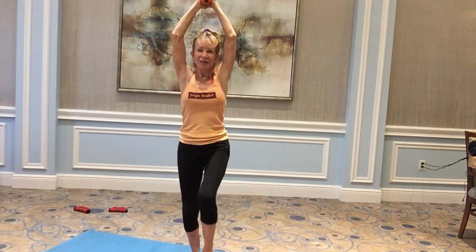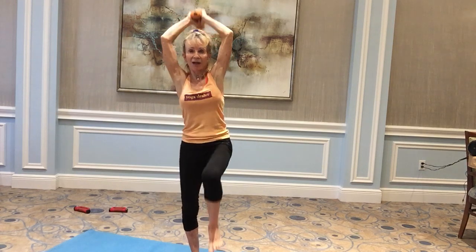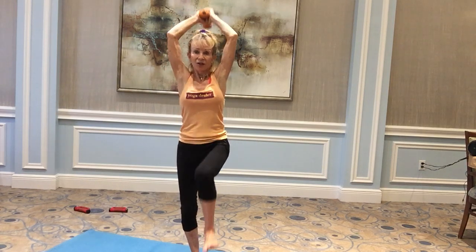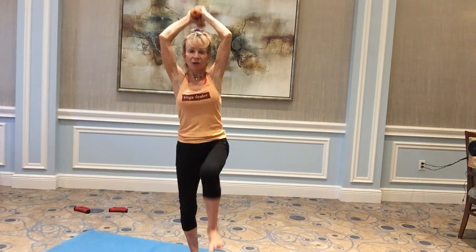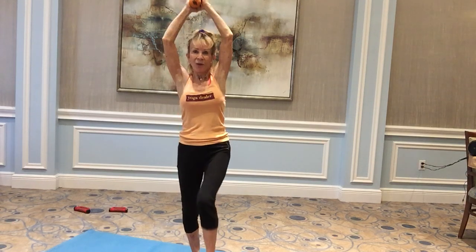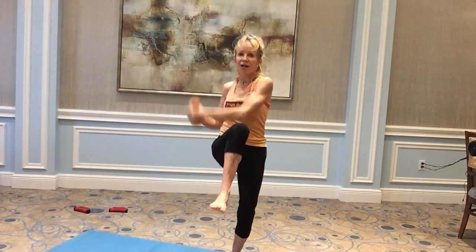Okay, I'm driving the supporting leg through the floor. I'm not even touching bottom with my foot. So I'm adding a little bit more balance with this. 4, 3, 2, and 1. Well done. Just marching it out.